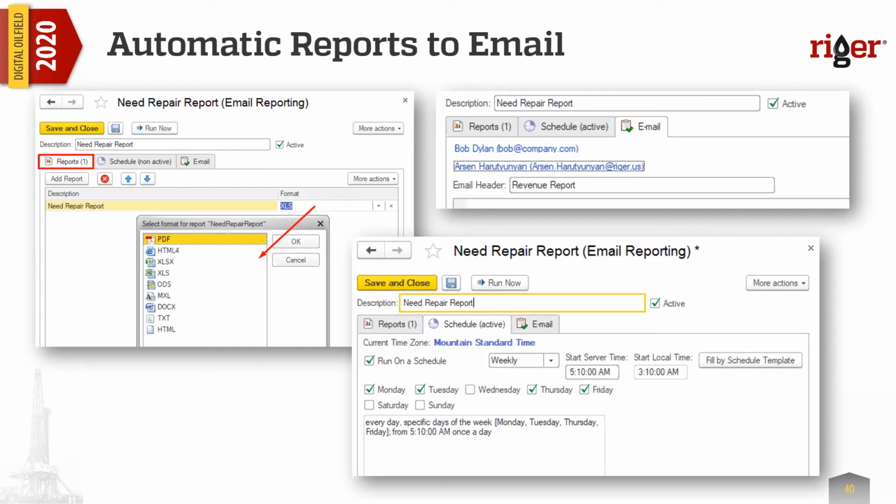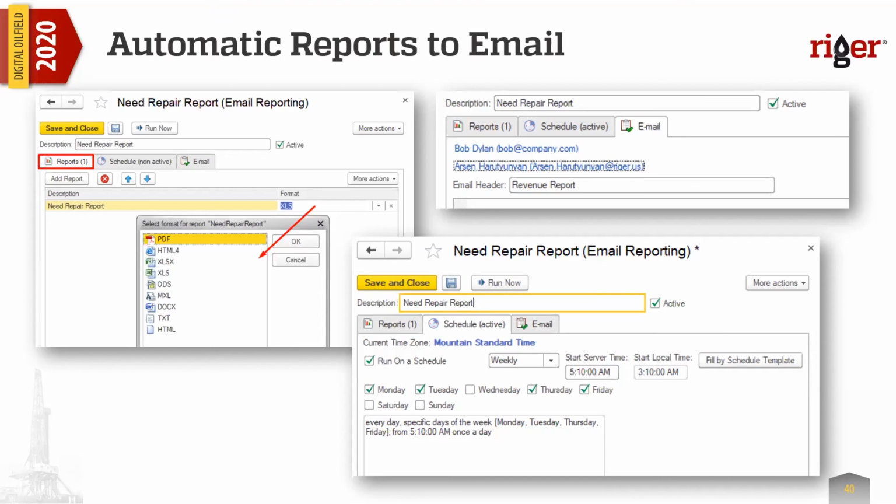schedule. So just as a simple use case for this kind of functionality, you can send a location report showing where your units are located, at what locations and for what clients. For example, every morning to operations manager or to dispatchers. So they don't even need to log into the system in order to see where your units are located right now.